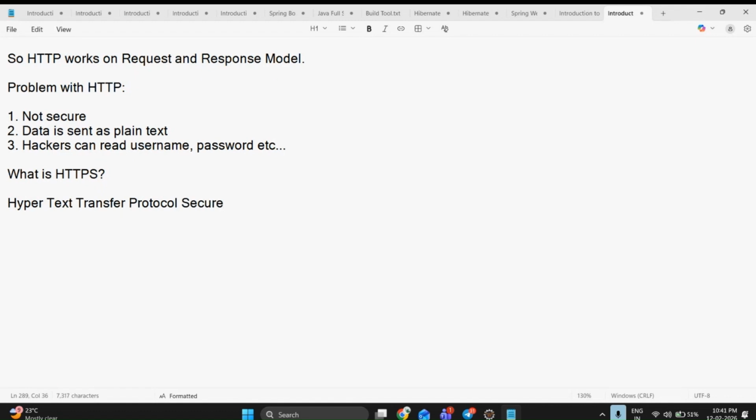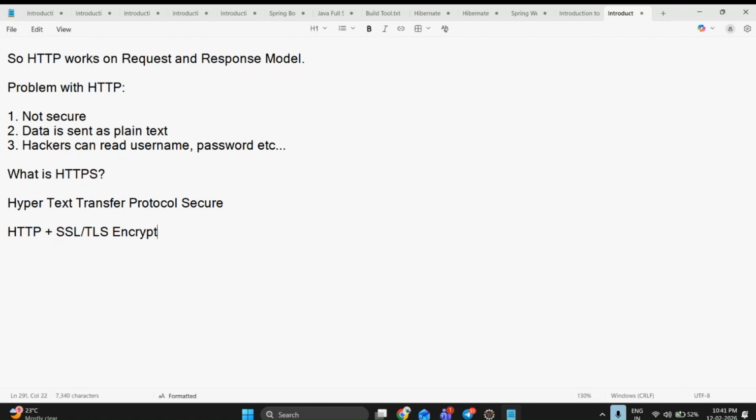Same as HTTP, but S got added at the end, next to P, and S stands for secure. So I can simply tell you, it is HTTP plus SSL and TLS encryption.